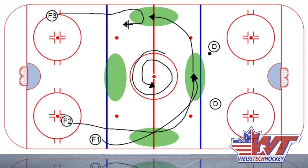Now, there's a few different options here. If the puck goes from this side, a lot of times you have 2 guys coming out one side and 1 guy coming out the other. So in this case, if he's on the opposite side and he's the 3rd man out of the zone, his main probable option, because these aren't good passing angles, if he's cutting across here, the puck isn't going to go from here to the middle. And it's probably not likely to go from here to here up to the middle. It's just not a real viable passing option.